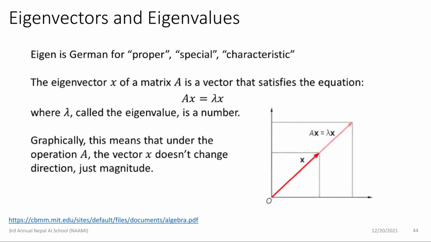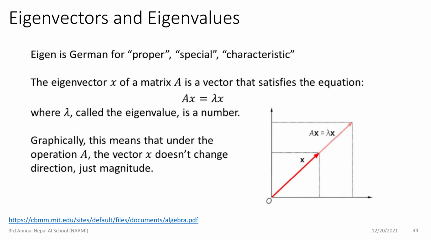So basically, as we said, matrices transform vectors. They can rotate the vectors, they can scale the vectors, they can take them to another place in general. However, for a particular matrix, there are some vectors that, when you transform them, are only scaled. For example, if you take this x vector and you apply this transformation called A, which is a matrix A, the resulting vector you get is simply a scaled version of x. So it's lambda times x. Lambda is a scalar number, and this scalar number is called an eigenvalue.